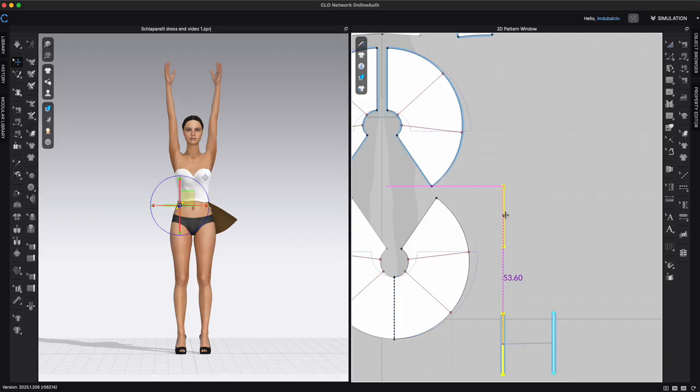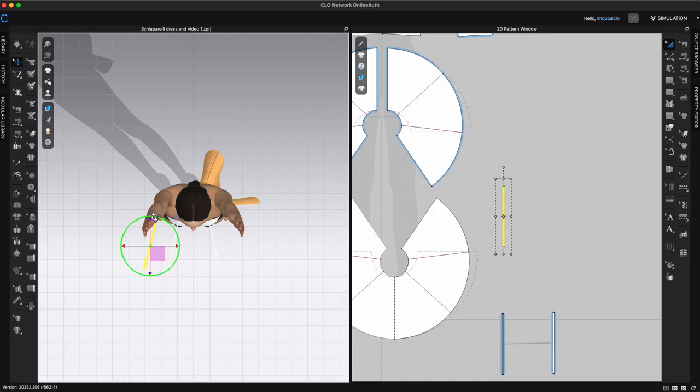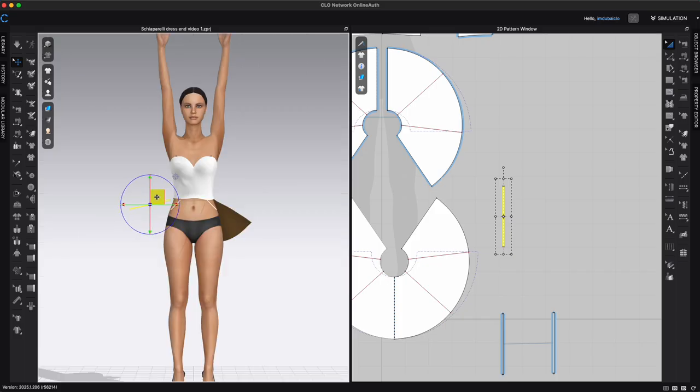Now I'm going to copy and paste. That's going to be for the side because that's the other place where it needs to stay up. So 5 brings you to the top view, so you can make sure it's correct here. Then going back to 2 to make sure you are as close to the body as you need to be.